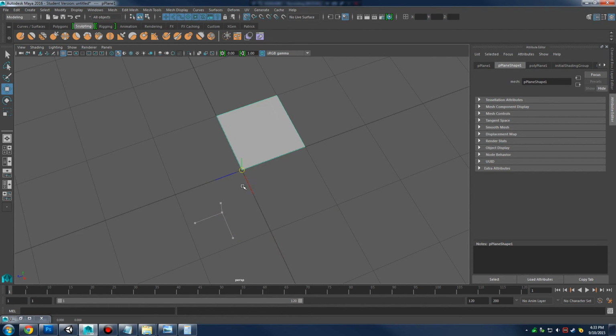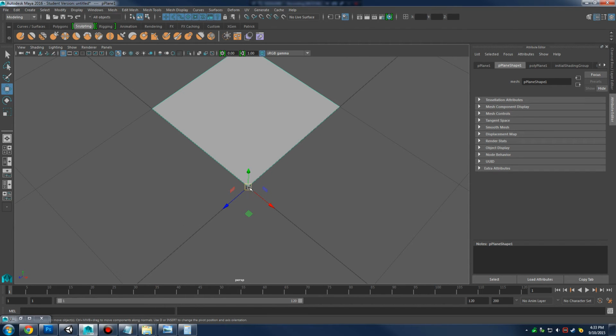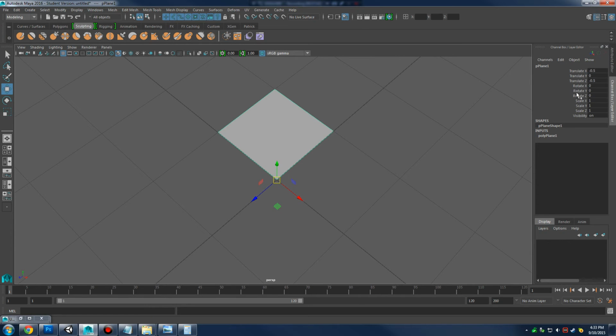And then I'm going to hold down X and snap my plane to the center right here. So now when I import my plane into Unity, I'll have a nice pivot point on the edge here. It'll make snapping my planes a little bit easier. So I need to reset some transforms so I'm zeroed out in my channel box over here.